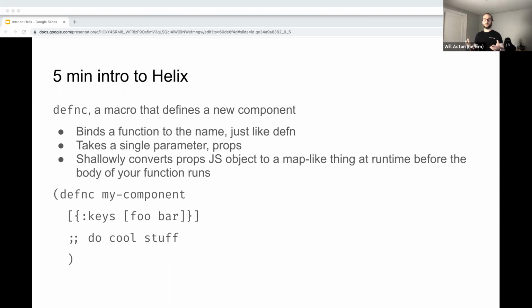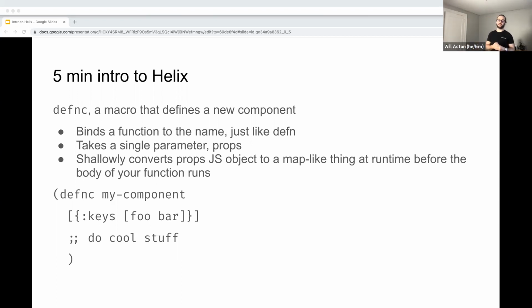And Helix does some work in the defnc macro to take that JavaScript object and wrap it in a map-like thing. It uses Mike Fikes' cljs-bean library, if any of you are familiar with that. But the point is that it receives a JavaScript object, but in the body and the parameters of the code that you write, you treat it just like a map.